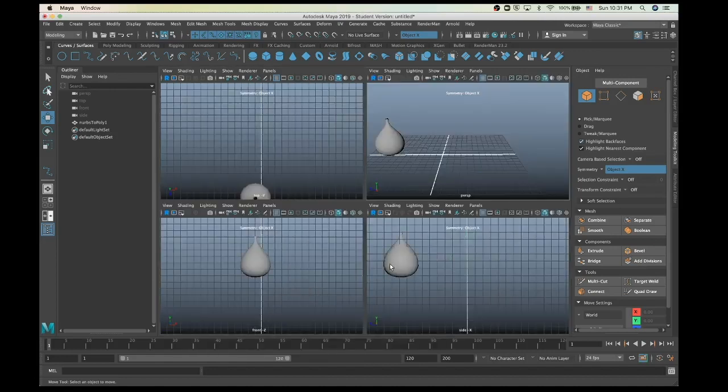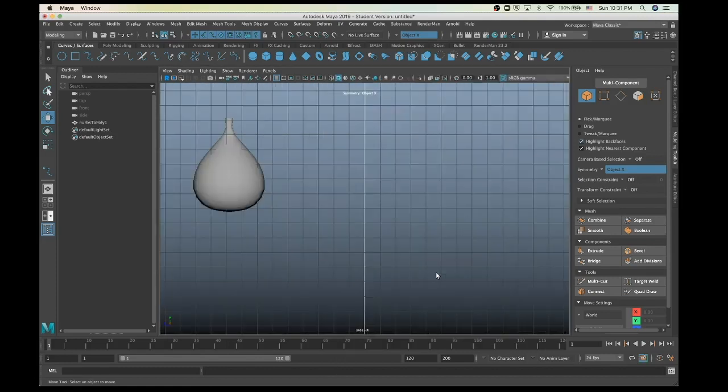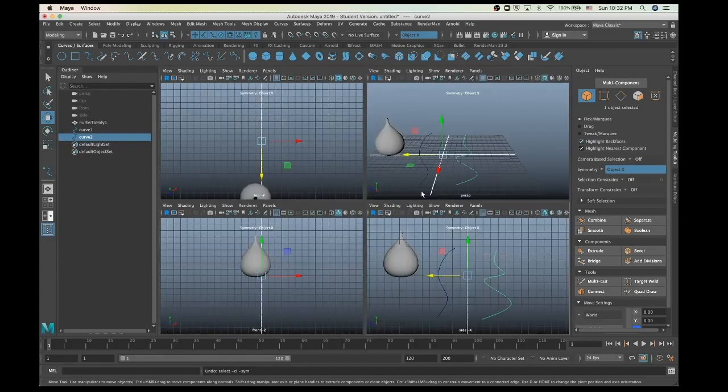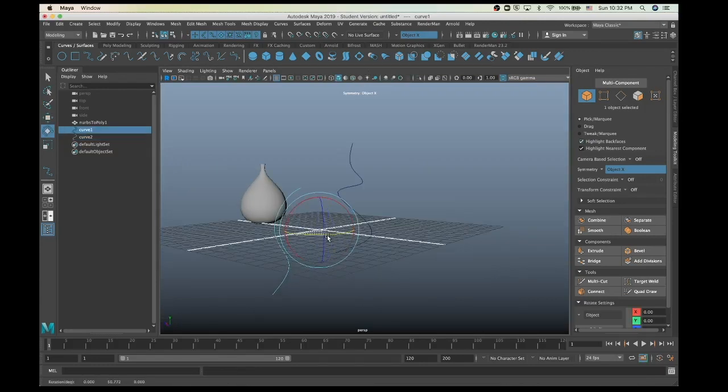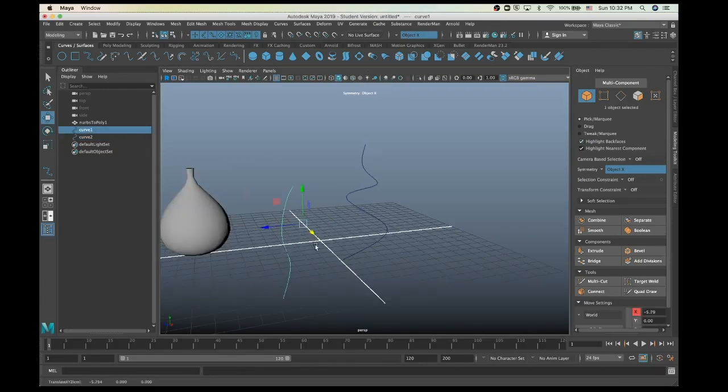So if I go back to the side view and just quickly create some random curves, and when you create a curve, press Enter to close, basically end the curve, and I create another one. So I go back to the perspective mode. You can create more as well. I rotate the curve or move the curve.